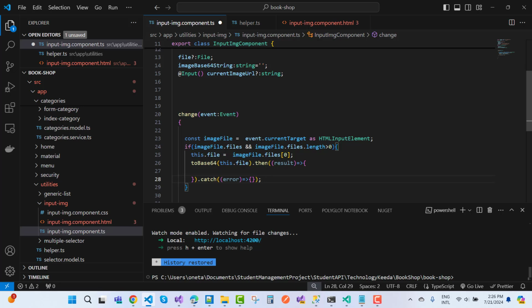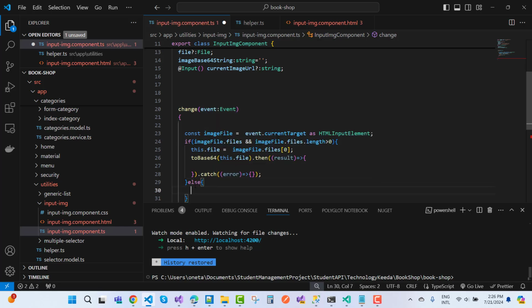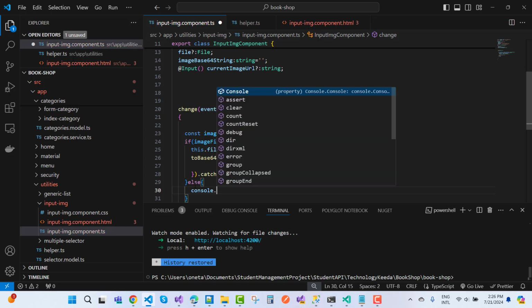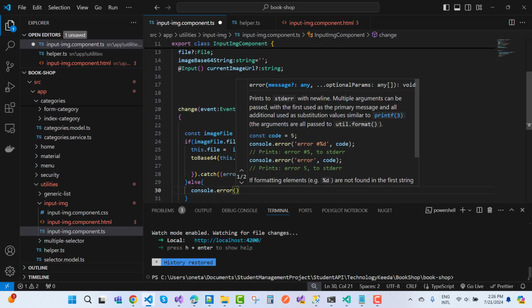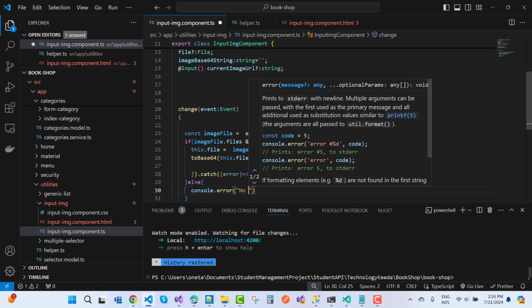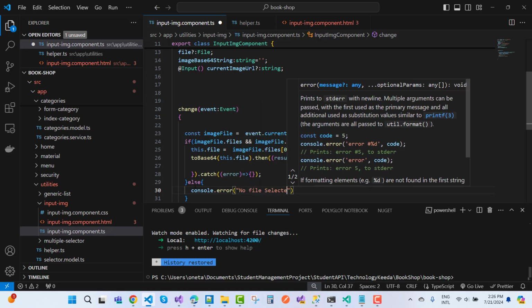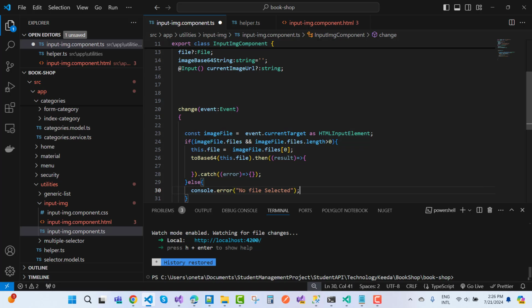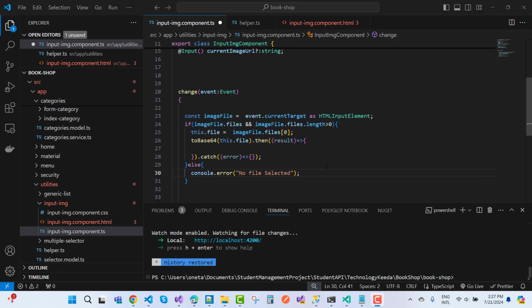So error is what? That is console.log. You can take it here. Also else, if image file is null, you can type console.log or console.error: No file selected.